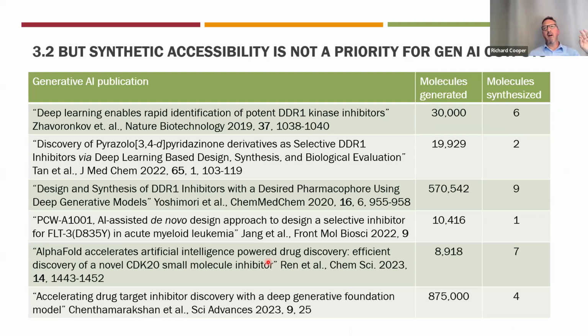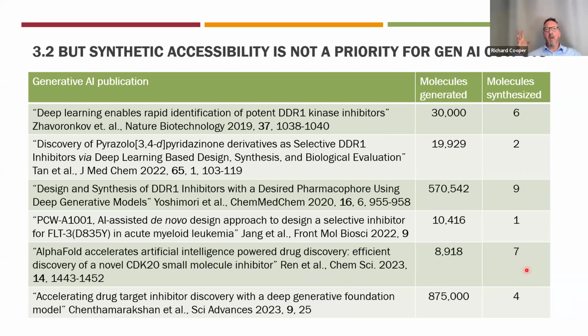But it happens again and again, this idea of generating lots and lots of molecules with kind of any properties and then filtering them down to stuff you can make, stuff that passes through a virtual screen and gives you the properties that you would expect for a drug molecule. And so I did this a couple of years ago. The last ones are 2023, but we could probably go and find some more. And in each case, they're producing tons and tons of molecules. Here, 500,000 molecules. Here, nearly a million molecules, and only ever really making and testing single-digit numbers of those. And so this is the guardrails thing.